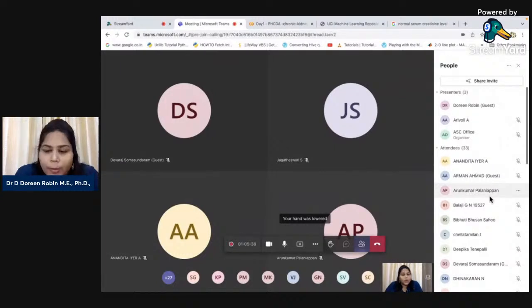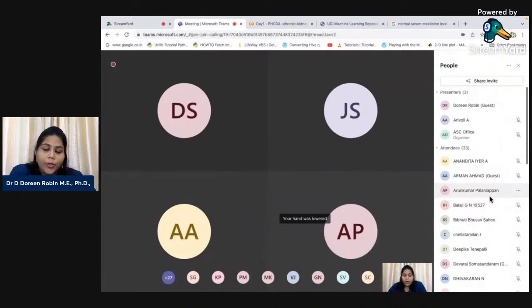Till now, are you able to understand how you take the data set and how you load it? Just to understand the concept, because this is not a hands-on session. And how do you visualize it and understand the kidney data set? If you're able to understand what we have discussed now, you can click raise hands.